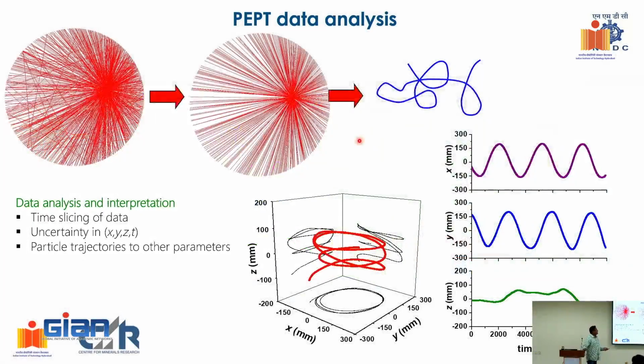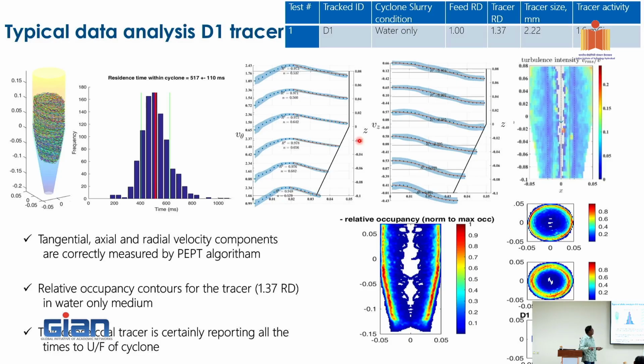So this is how we have also obtained where your particle is, the particle's x position, y position, z position, and time integral. You can do a lot of mass-related particle dynamics estimation. Now when you track that particle, you can see it inside, when it is subjected to centrifugal acceleration.